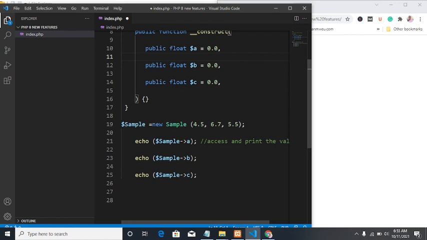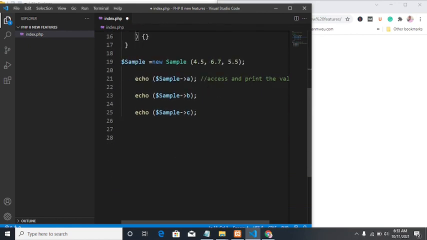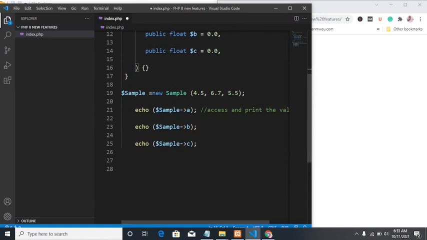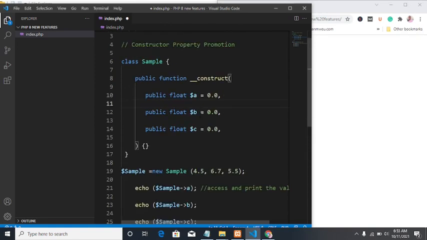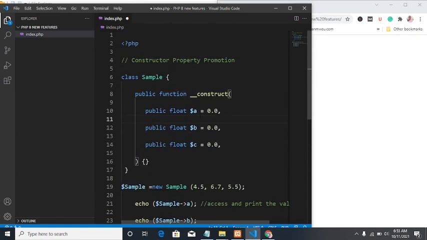And then this one is just a class that we have declared, and then the object that is accessing the particular elements within the constructor promotion, and now it's going to print these particular values. It's just a simple program. But what I need you to understand is the introduction of constructor property promotion, whereby we have just promoted the particular variables.